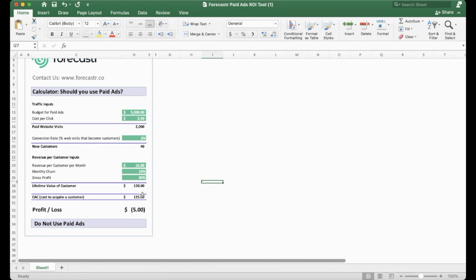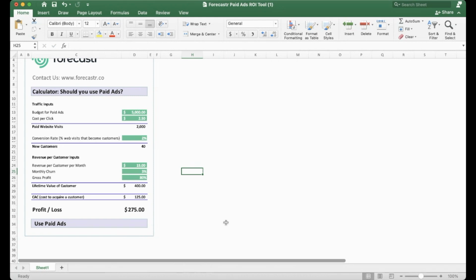So it's really easy to understand that churn rate can have a really, really big impact on the profitability of a paid ad campaign. So in this case, I've determined that monthly churn rate is a really big factor in determining the profitability of a paid ad campaign. So that may be something that I really want to spend a lot of time and energy focusing on to try to get that churn rate as low as possible. If I make it 3%, for example, I need to expand this to see, but I'm very, very profitable on the paid ad campaign.